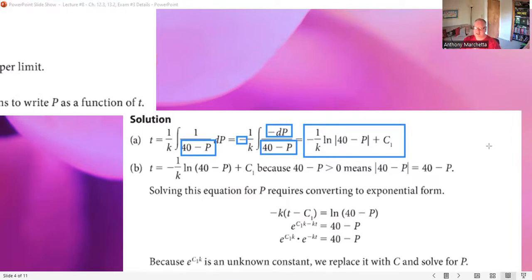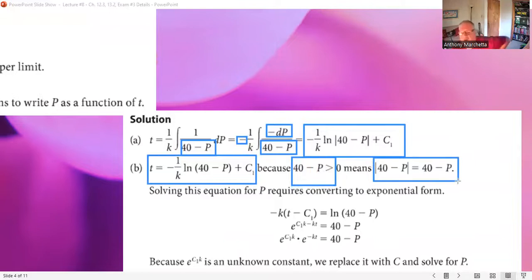For part B, they're asking you to solve it in terms of T, meaning say that it's P equals. So here's how they do it. We have the statement T equals this, which is what we just found. And since 40 minus p is always greater than 0, that means that this is always equal to this. In other words, it gives us license to take off the absolute values. Whenever you see a statement like that, where they tell you, by the way, that the denominator is greater than 0, which you will see often in your studies with WebAssign, what that means is that when you're done with your answer, you have license to take those absolute value bars out.